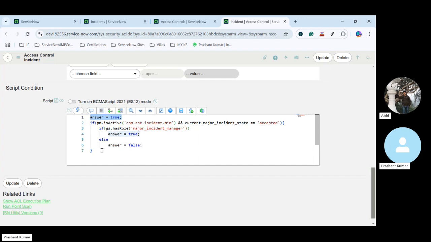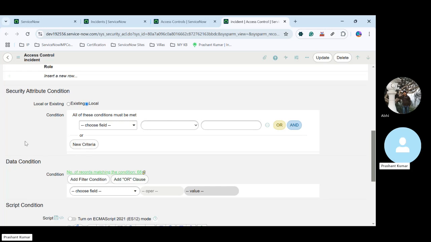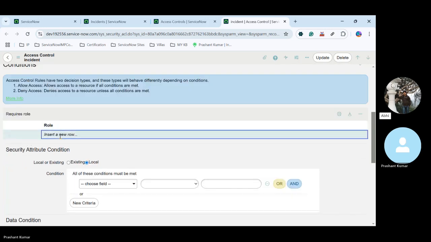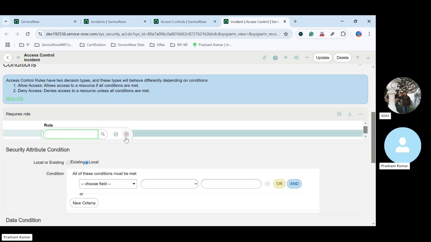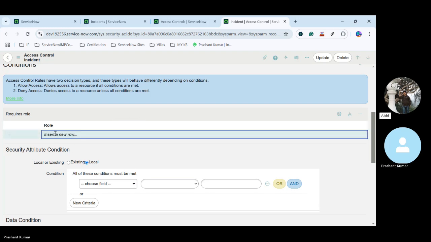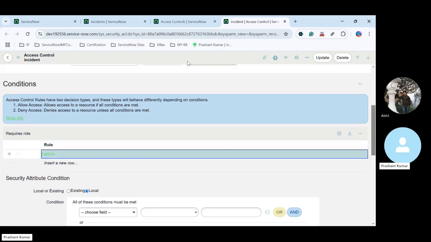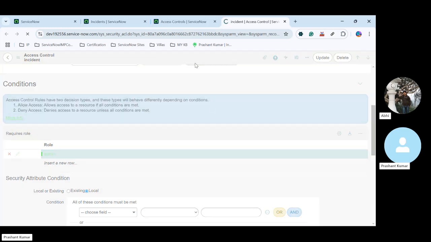Because if suppose no major incident table we are executing, it is true, because all three need to be true for executing the ACL. Suppose I will give here an ACL condition and I will add the admin role. I have added the condition for the admin role. Let me click on save.